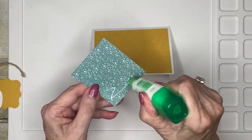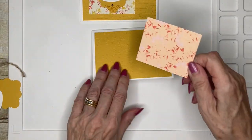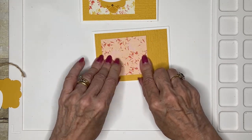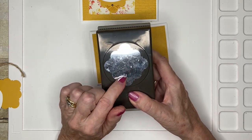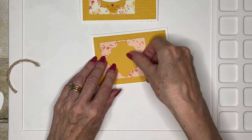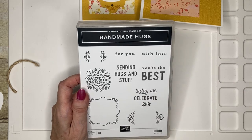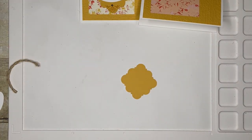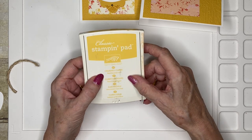I'm using my adhesive to attach this piece and I'm going to pop it just to one side of center. I've already pre-cut some pieces of cardstock using the handmade tag punch to save a little time. I'm using a coordinating stamp set for that punch called Handmade Hugs, and I'm using some of the pretty little decorative pieces from that stamp set. I'm also using the same color ink as my cardstock — this is called tone-on-tone stamping.